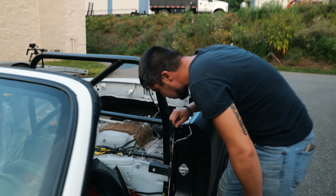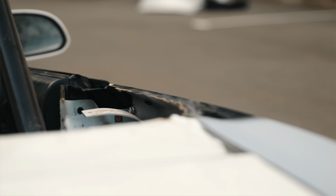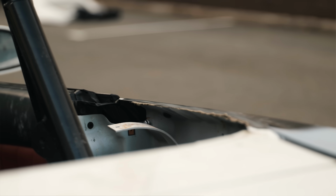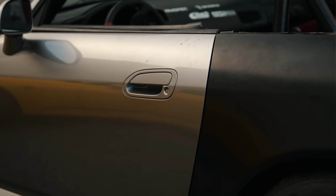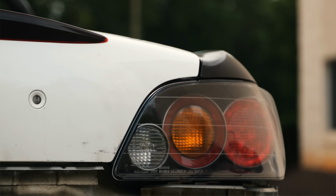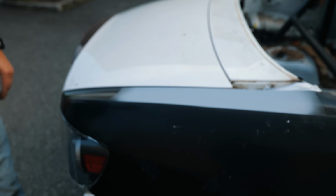What do you think? I mean, that's pretty rock solid. Steve, he's just really great at getting this correct. We would have never been able to do this. The trunk looks a whole lot better than it did when we first started this. Look how beautiful this antenna delete is.